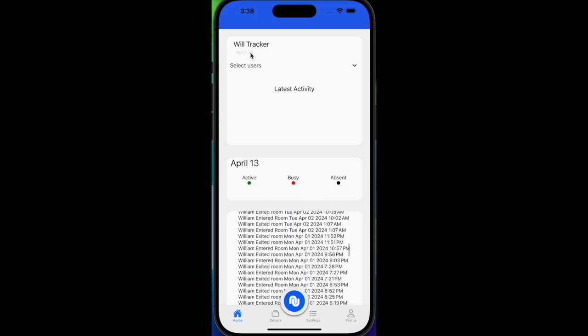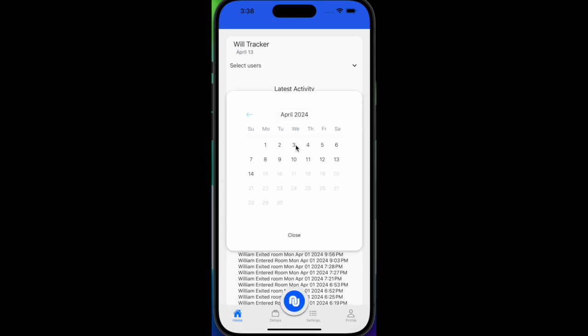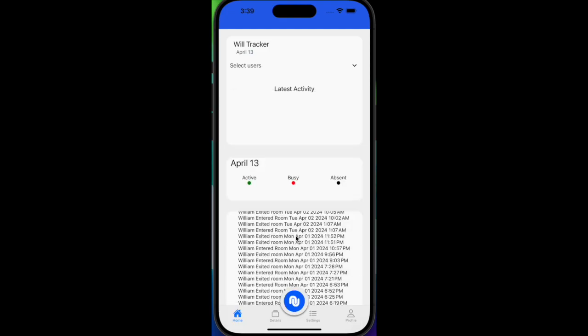So here's the modal. Essentially, you pick a date. So you pick the 3rd of April. And yeah, that's it. It only goes up to the 14th. It shouldn't be going up to the 14th right now. You shouldn't be able to access that. But yeah, you can click through months then. And then what I'll do is I'll parse the information from the audit logs, and you'll be able to display whatever event from that date and time.